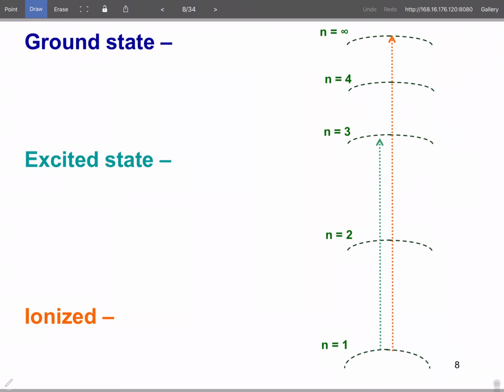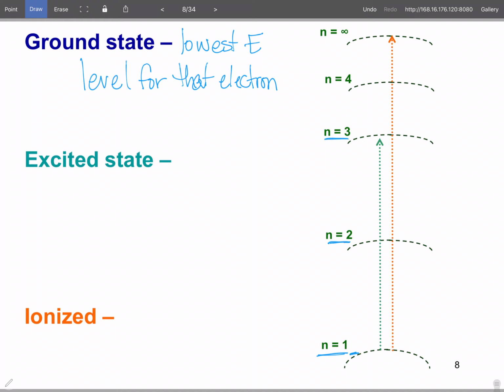So that brings us to some things we need to talk about with respect to the electrons. So when we talk about electrons, one of the things we're going to talk about is ground state. This is the lowest energy level for that electron. Now, electrons can be found a variety of places within an atom, assuming there are multiple electrons. Okay, so the ground state is the lowest energy. So the first energy level is n is equal to 1. So the ground state is this position right here, or this position right here, or this position right here.